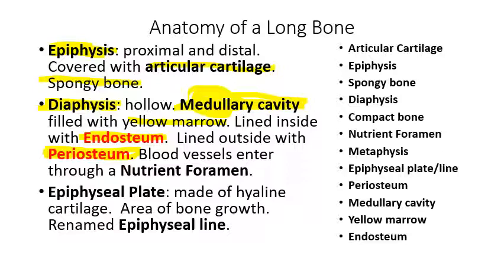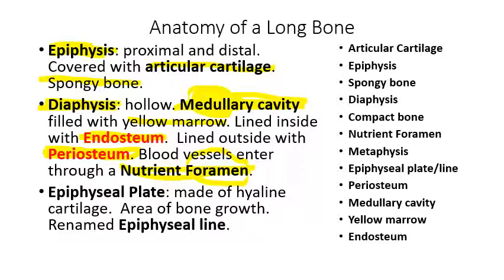And on a long bone, there's a big hole in the middle that allows the blood vessels to get into the long bone, and it is referred to as a nutrient foramen. You're going to learn in a few minutes that the word foramen is a Roman word meaning hole. It just means a big hole. So the nutrient foramen is a big hole in the diaphysis of a long bone that allows the blood vessels and the lymphatic vessels and the nerves to get in.